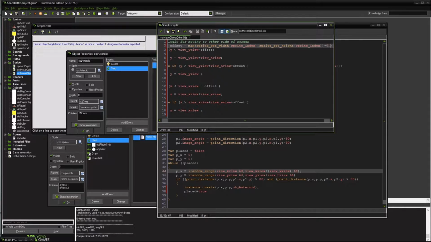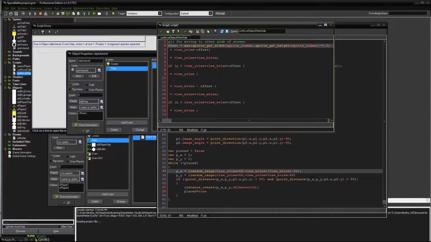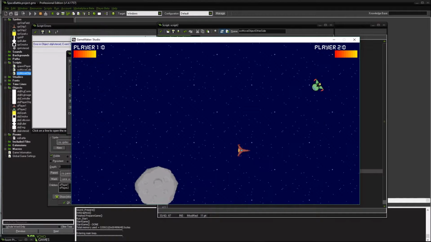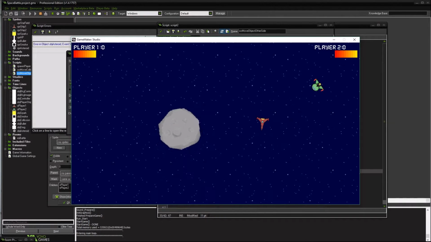Or times it by 1/2, because we want to do it to where the object is half off the screen. There. Comes up. Still pops up a little bit.